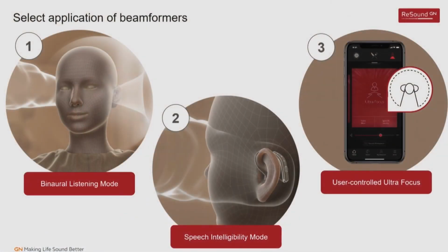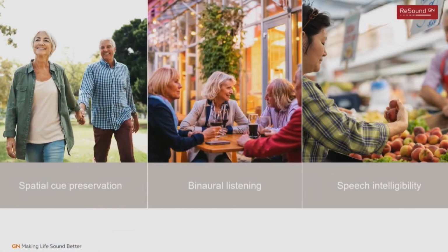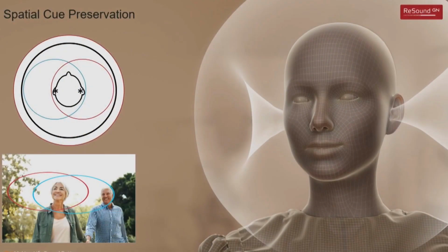So if you were to simply put these hearing aids in the all-around program, so your automatic program, they will automatically adapt and adjust to your surroundings. So let's say I'm in a quiet environment, the Marie receiver option is going to be activated, so I'm going to hear as naturally as possible. So better sound quality, better ability to localize the source of a sound. So if somebody's coming up behind me, I'll know where they are to move over to allow them to pass. And I'll be able to place everything where it should be within the soundscape.